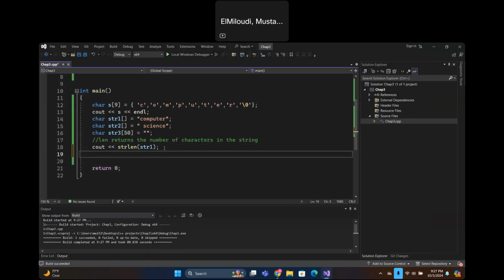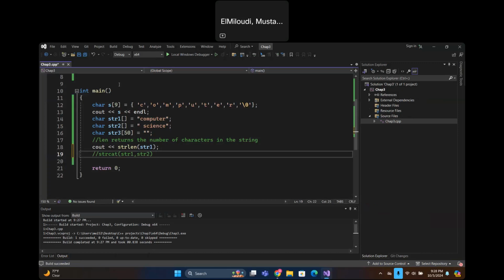Now the next one is called strcat, and it takes 2 arguments, 2 strings: str1, str2. What does it do? It just concatenates 2 strings. Concatenate means put them side by side. So it's going to append str2 to str1. In our example, str1 is computer, and str2 is space science.